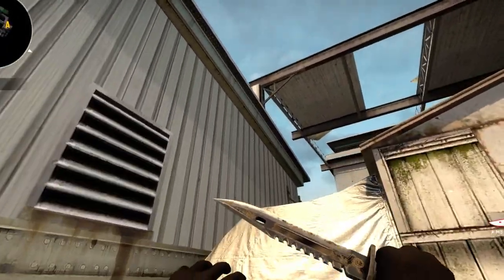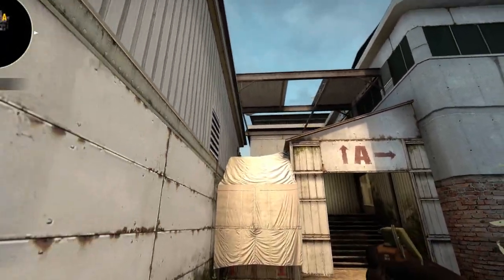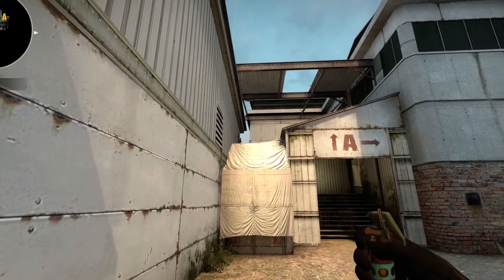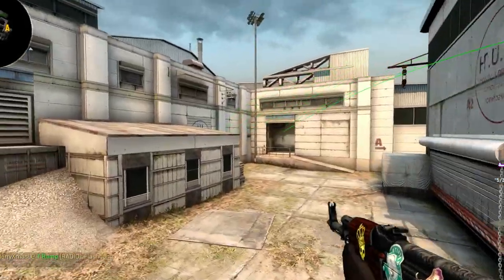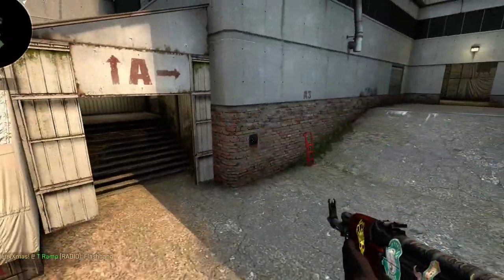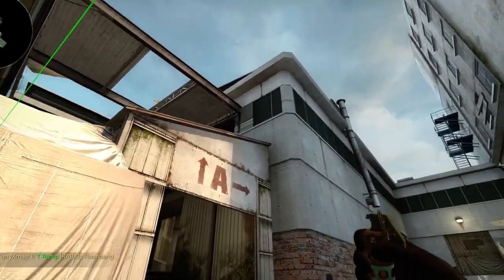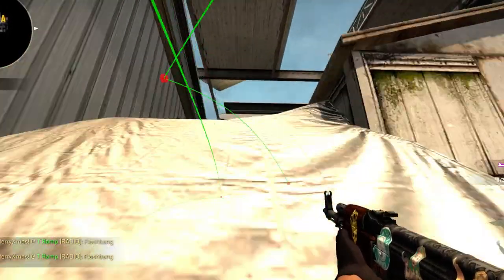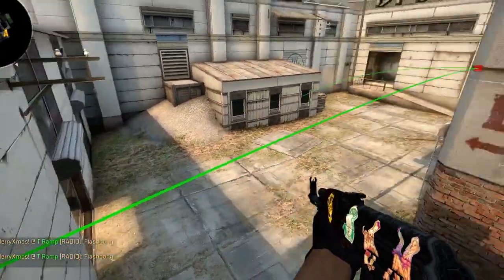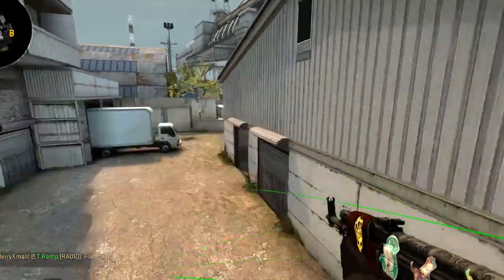Boost. There's some good flashes you can use to have your teammate throw a flash off this curved wall just like that. It pops out in the mid. It's a good pop flash to use. I mean, you can throw ones like this if you're the one being boosted, just like in a pug or something, that pops on top of the roof. It blinds anyone that's kind of running up to play close mid.